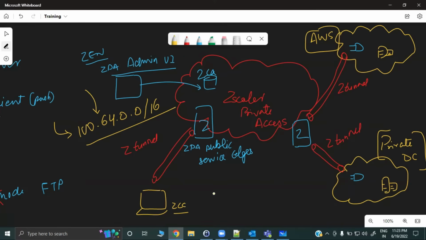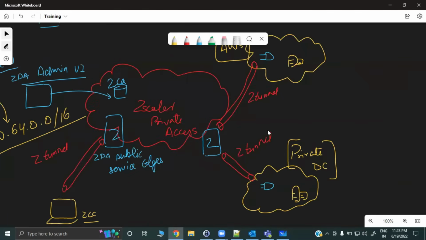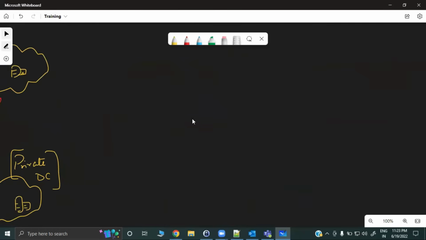and let's try to understand this particular service in more granular detail. So whenever any user is trying to access any particular application which is hosted in the data center, right, how is it going to work? So let's say you have your Zscaler cloud.